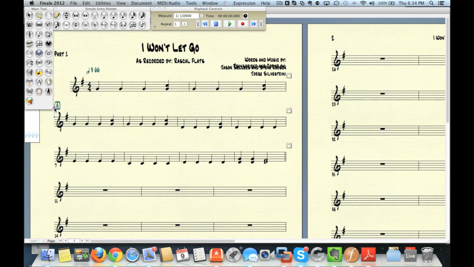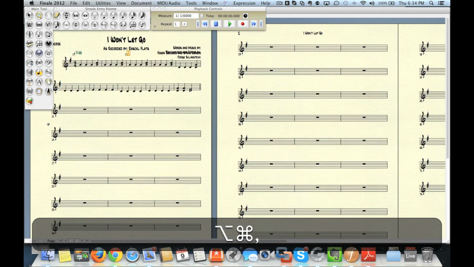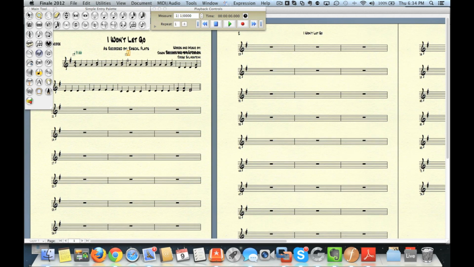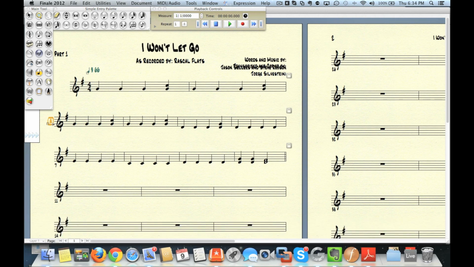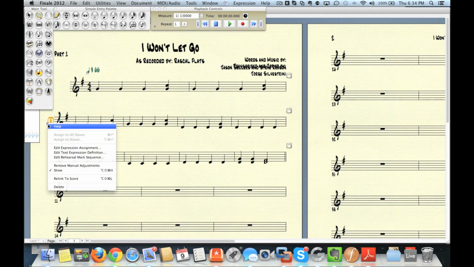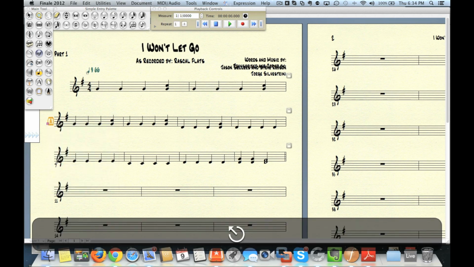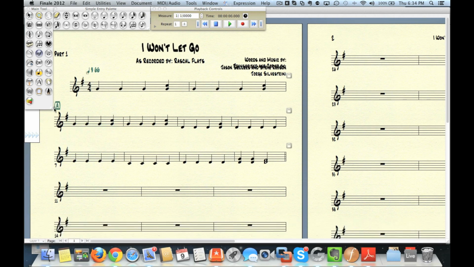On my engraving, what I like to do is put it right there. There's a difference. If you see it, on the score, it's going to leave it where it should be, but instead of being green, it's going to turn yellow, letting you know that you've moved it in one of the parts, okay? So I'm going to take that off. You could either right click and select remove manual adjustments, or you can undo that because I just did one adjustment.